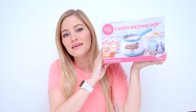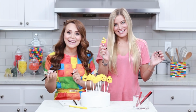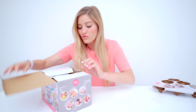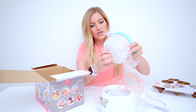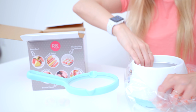I didn't even know this was a thing until I had met Ro. I forget what we were making. I think we were making Lego minifigure heads. We had one of these and she said it was her favorite thing. Now she has a Ro version of a candy melting pot. And it's so cute. It's a pretty teal color. Oh, I'm in love. Look at this. Oh my gosh, I'm so ecstatic right now.